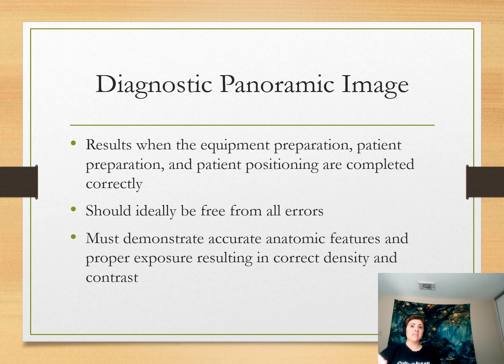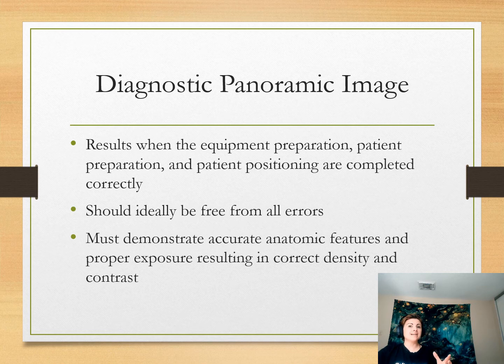It results when the equipment preparation, the patient preparation, and the patient position are all completed correctly. It should be free, ideally, from all errors, and it must demonstrate accurate anatomic features and proper exposure, resulting in correct density and contrast. Such an image is not always able to be obtained. You can't always get a diagnostic image off of a panoramic, based on your patient.